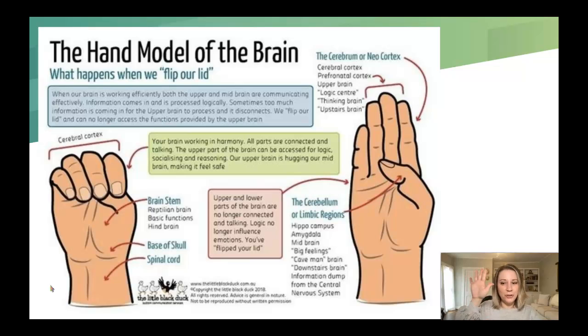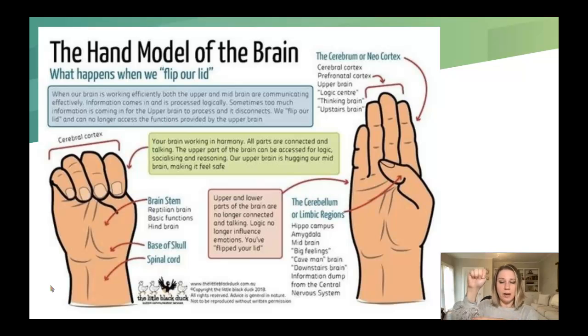Okay, so if you hold your hand up like this, please do it with me, and you fold your thumb in, and you fold your fingers down. This is a rudimentary model of the brain using your hand. If we use this model and we understand it and we help others by teaching it, this can even be taught to small children and is increasingly being taught in elementary school classrooms by school counselors. But it needs to be taught to parents as well, to everyone. If we can use this simple hand model of the brain to teach people about trauma and its impact and effects, then we can help spread the word.